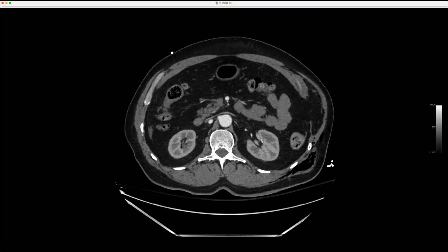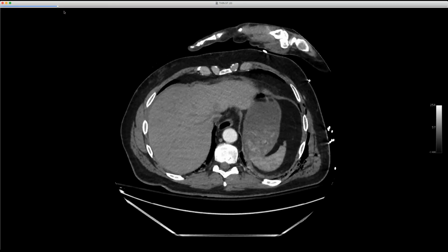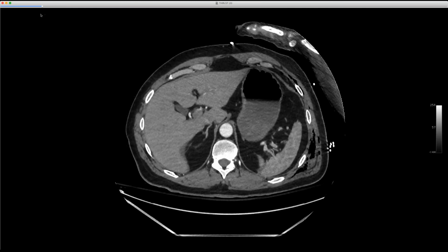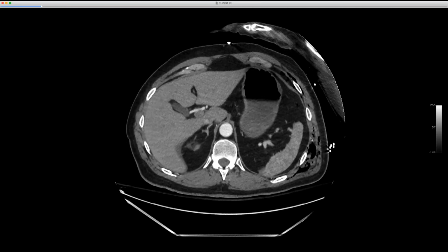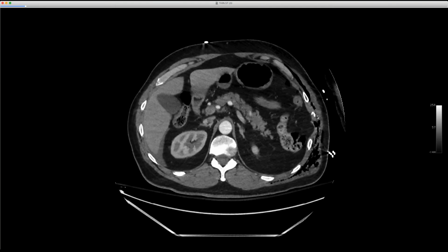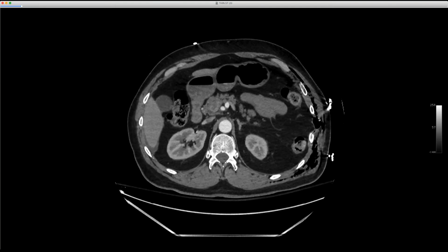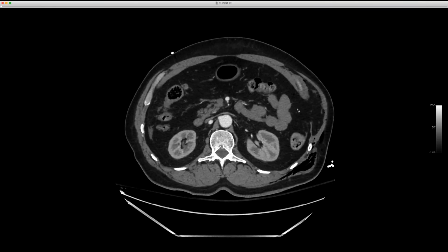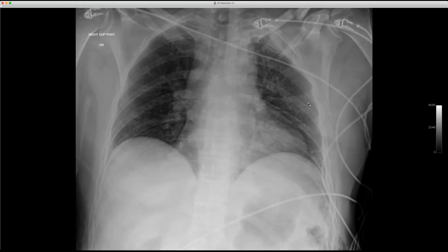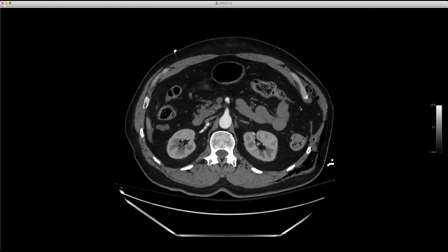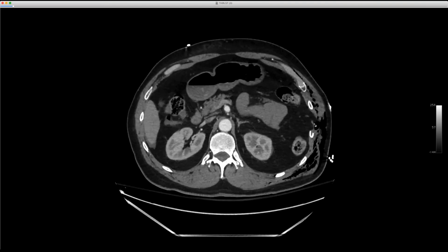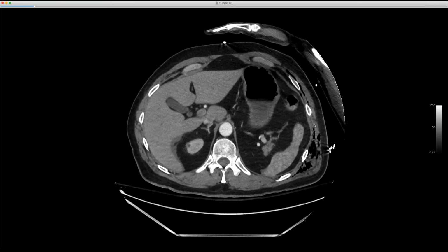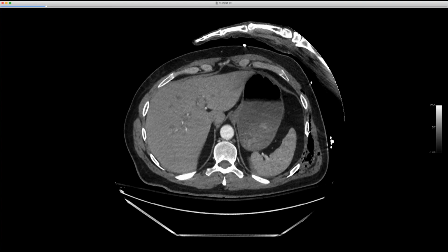So this was a motor vehicle crash. And, to go along with Howard's earlier case, you can see there's been some trauma to the left hemithorax. There's a little splenic injury, but what's interesting in this case is the location of this injury. There are some rib fractures, subcutaneous gas in the left lower chest wall out laterally, and then this gap here in the musculature. This is actually a diaphragmatic defect that was confirmed at surgery. It was about a 13 centimeter defect. But interestingly, they saw it up high as well.